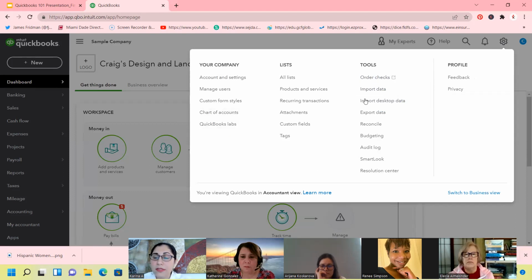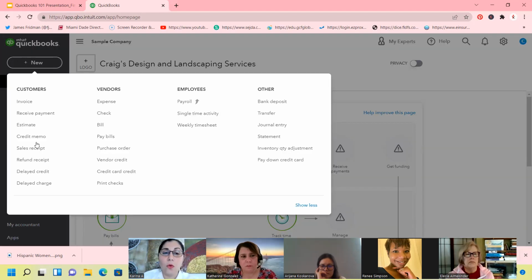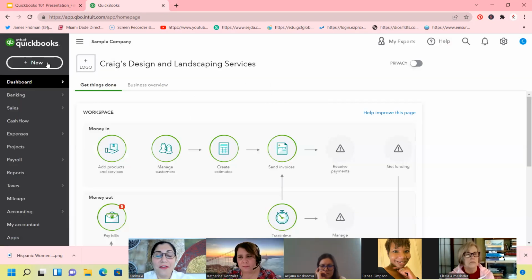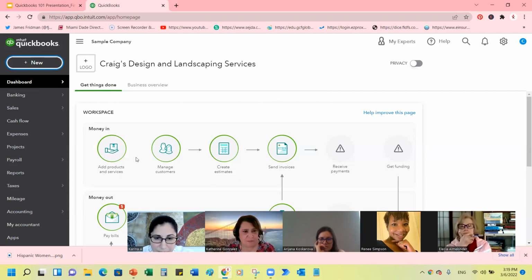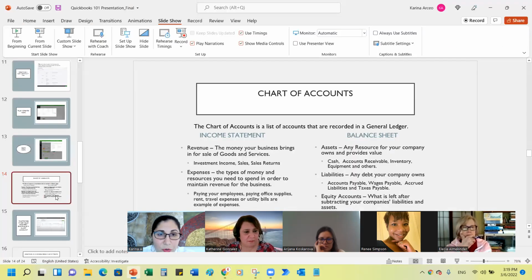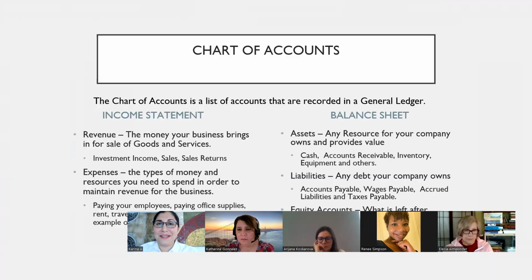And once you have all of this down pat, that you understand what each functionality does, then what I will do is just go into your new link, and then you can start going through all the steps. Again, hopefully we're gonna answer questions that you have today, but without further ado, I'm going to let Katherine talk to you about the chart of accounts, because after you do your setup, this is where the meat of the accounting, the essence of what you're doing in QuickBooks is. You want to make sure that the chart of accounts is done properly. So Katherine, the slide is all yours.